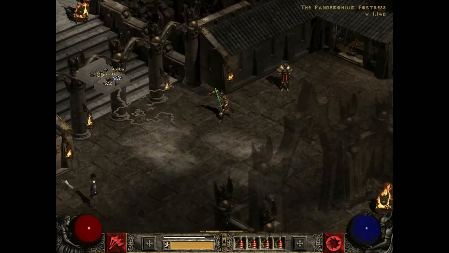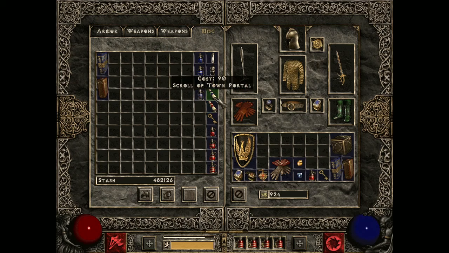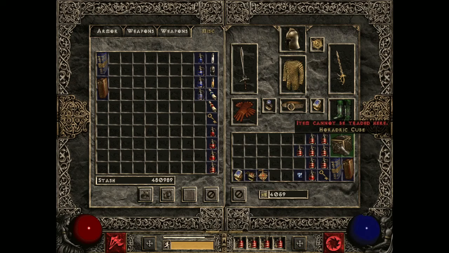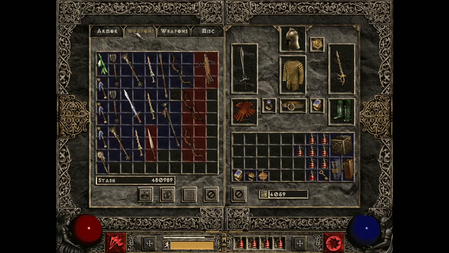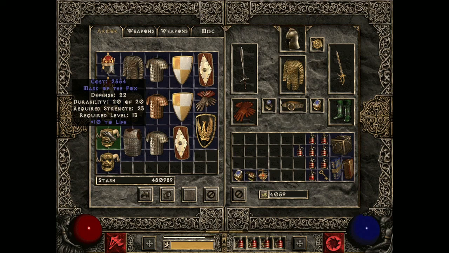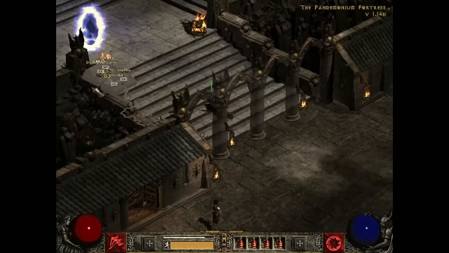Anyway, do you have scrolls and stuff? Yes, you do. Good. Guess we'll buy some of these. And I will sell you this junk. Start throwing gems in here. Let's get them out of the way. Do you have anything cool? Hey, there's a crystal sword. There's a green wand. Oh yeah, I saw a mask too. I think Mephisto dropped one at one point.